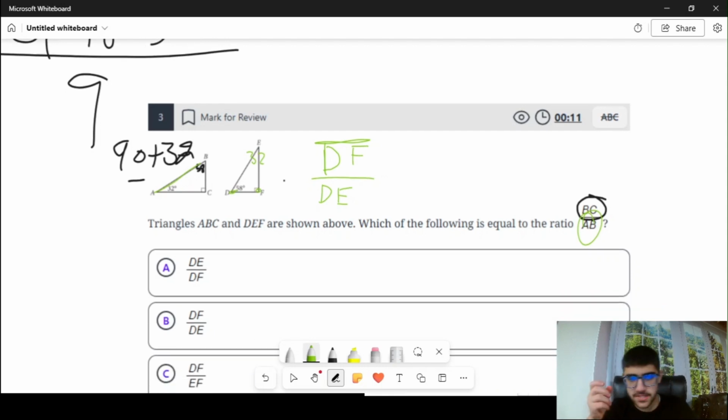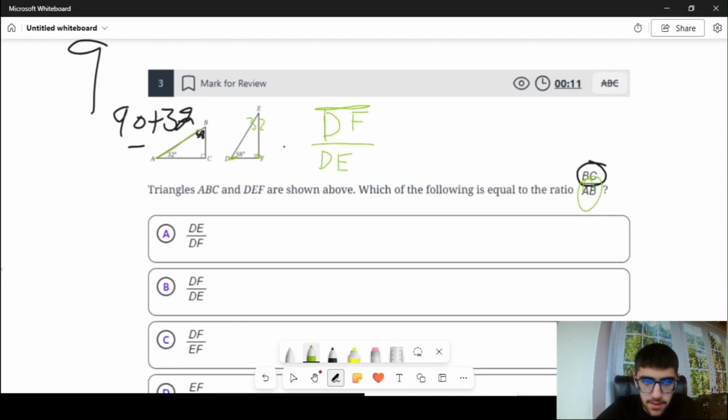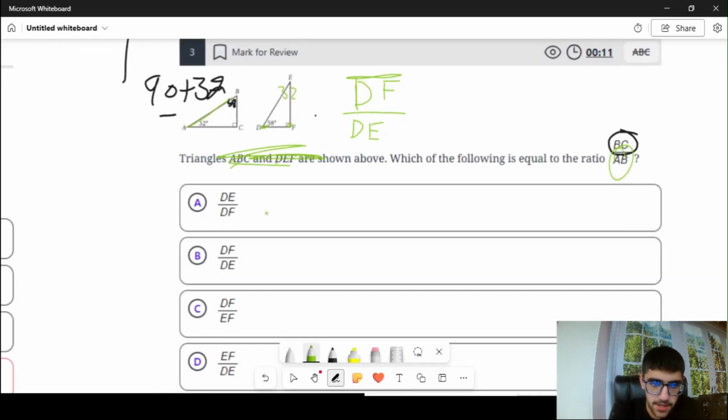Okay. So technically it doesn't tell you that they correspond. But AB did correspond to DE, DF did correspond to, never mind that. Ignore what I just said. They do not correspond, and they did that on purpose. So as you can see, AB does correspond to DE, but then BC actually corresponds to EF, not DF. So they did it on purpose so that you can't just look at the letters and say, okay, first letter over first letter, second letter over second letter. And so we got DF over DE, which is option B.